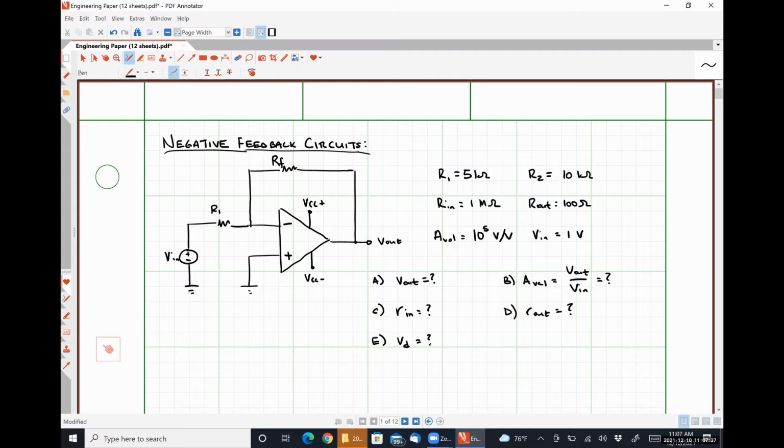The reason that we weren't able to define any of these quantities for any of our previous circuits is because this is the first one where we actually expect our op amp to behave as a linear device. In every other situation that we've used it, it's been operating in the non-linear region. We're going to use Thevenin's theorem to figure out the input resistance and output resistance, and Thevenin's theorem requires us to have a linear two-terminal network. So these quantities don't make any sense for positive feedback amplifiers or open loop amplifiers because they are inherently non-linear for the overwhelming majority of their operational range.